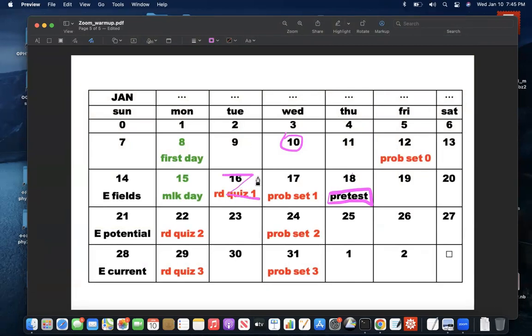And I'll go over some example problems from the first problem set, to give you some ideas of how to do these problems. And then we'll have a Zoom meeting here and a Zoom meeting here. But for tonight, I won't go over any problems. You can just do problem set 1 on your own.